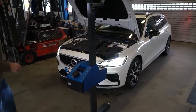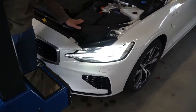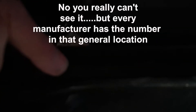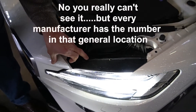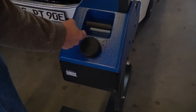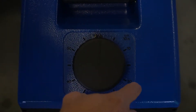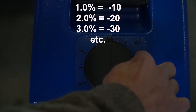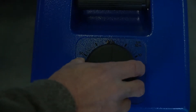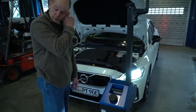Every manufacturer puts an indication — whether on a plate on the engine hood or down on the radiator shroud — of the required headlight aim specification. On this particular vehicle, it says 1.0%. That equates to a setting on the dial. The easy way to figure it: it's centimeters per 10 meters. Just drop the zero on the outside — so the markings 10 and 20 become 1 and 2. For negative 1%, rotate the dial to one, and that calibrates it horizontally for you.